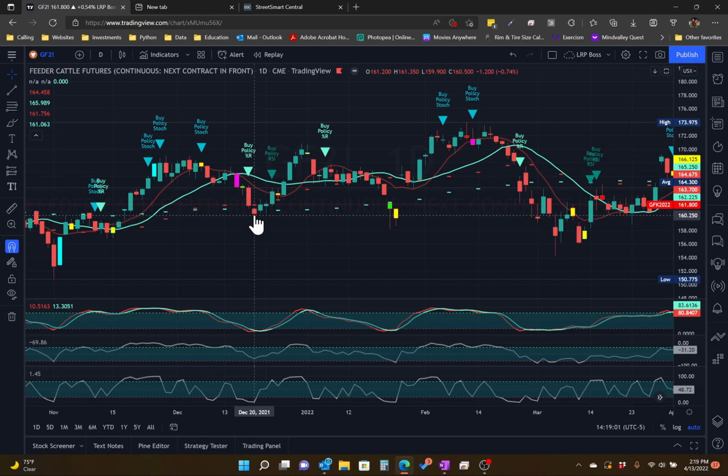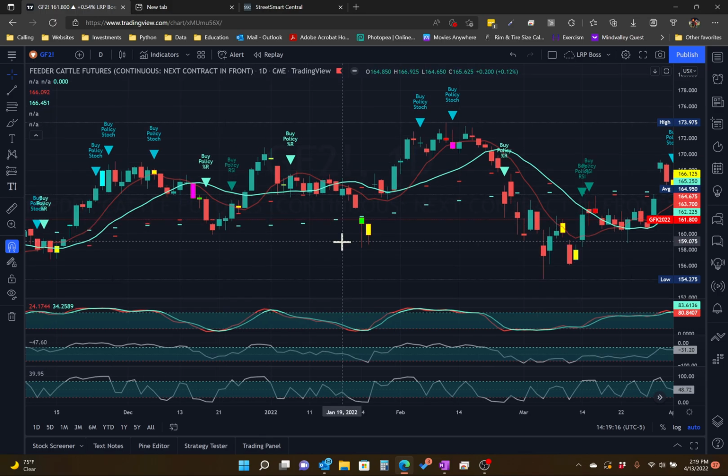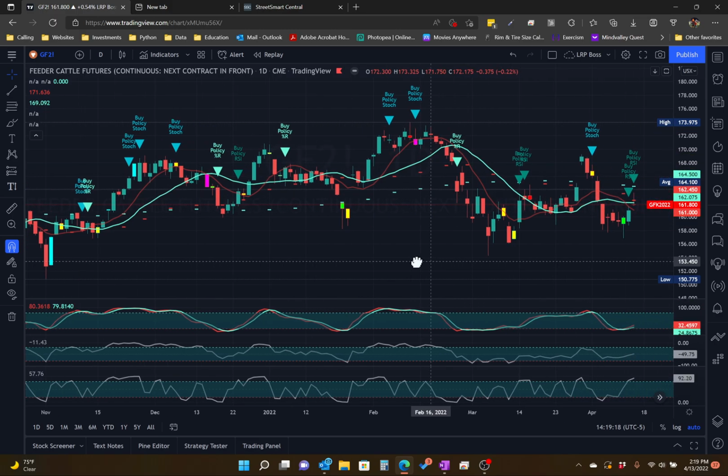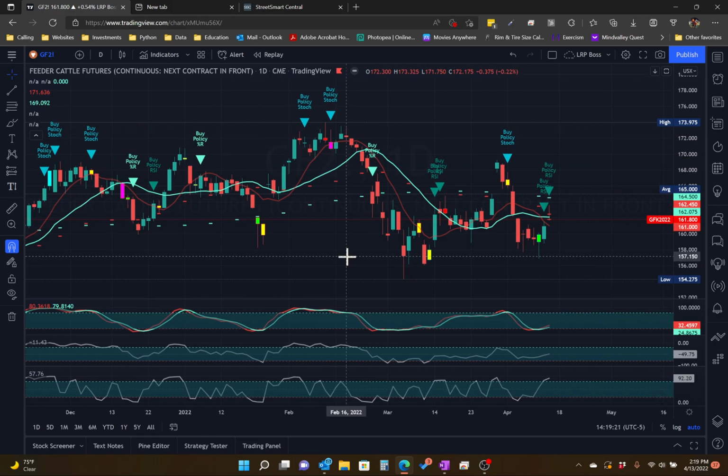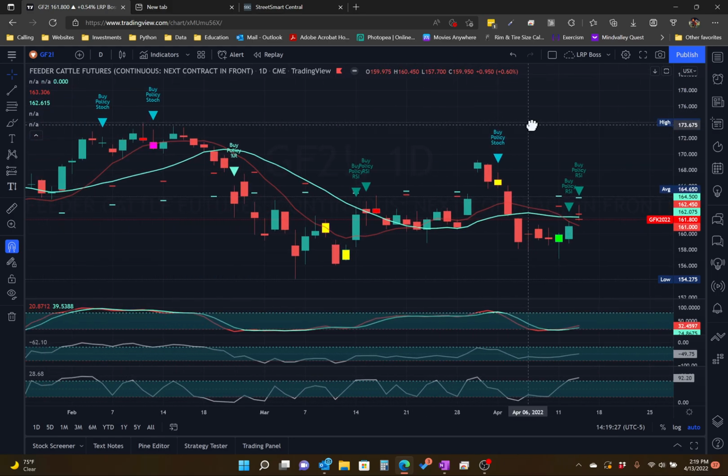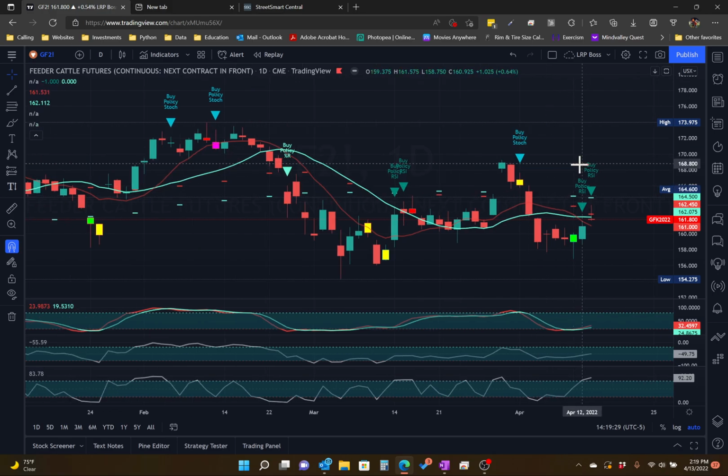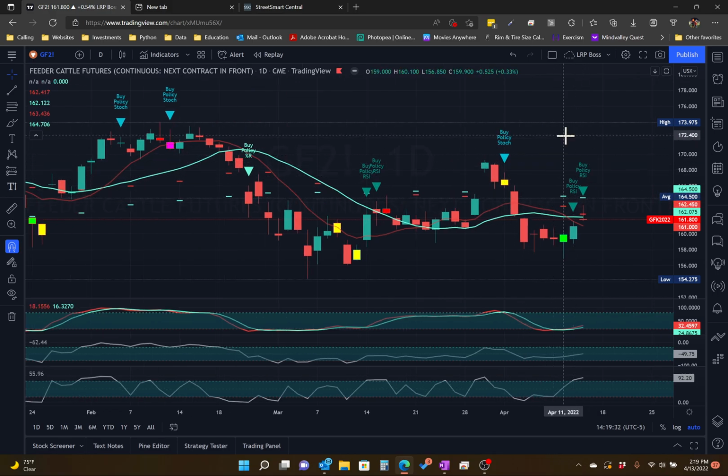So if I look at the low right here, that's 159, the close was 160.50. But if I would have waited till I got a signal, now I got in and it closed at 163.75. So I actually picked up almost $3 a hundredweight there, just going off this signal, which, a lot of times your premium just for LRP could be more than $3 a hundredweight. So you're at least saving yourself that much. Pretty good way to look at it, just utilizing this signal to potentially get into the LRP.